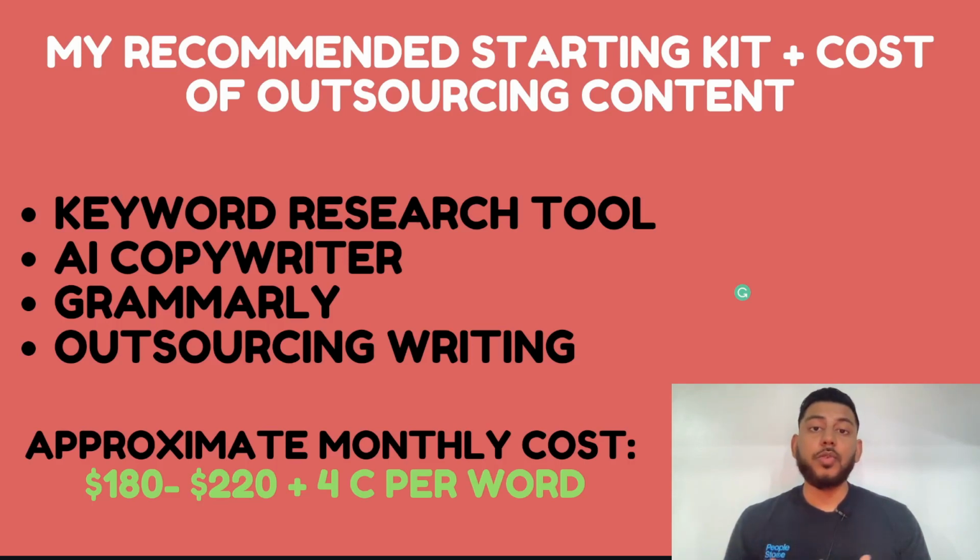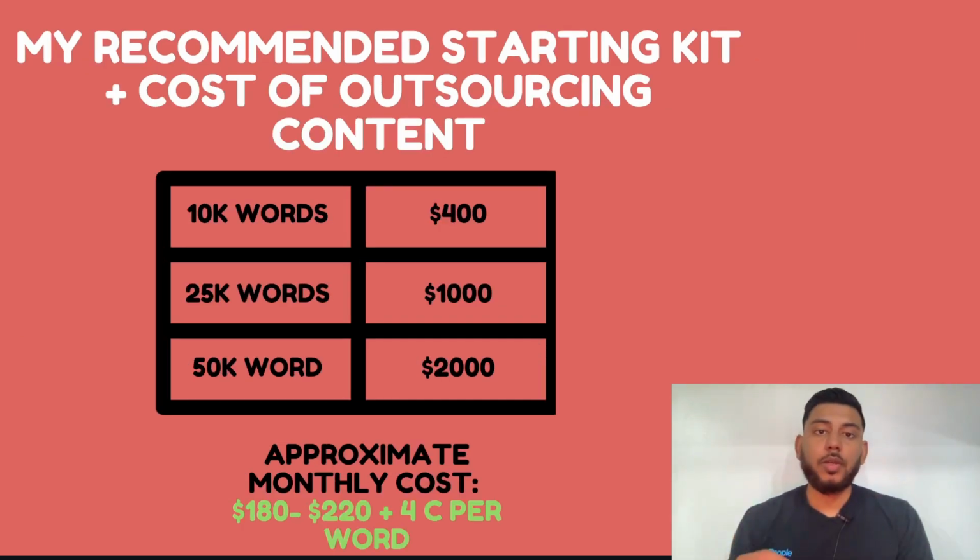The cost of outsourcing content does vary depending on what your topic is about and how skilled of a writer you're looking to get. But on average, it can be between 4 to 5 cents per word. So once you start to look to outsource your content, your cost will obviously increase. Now the average that I find is about 4 to 5 to 6 cents per word. Now obviously this does vary on the sort of content that you're writing and the level of writer that you're choosing to go with.